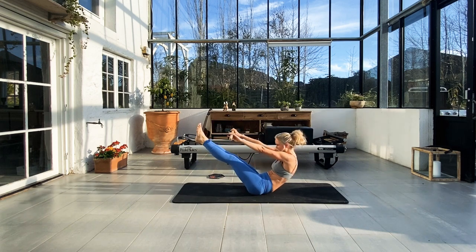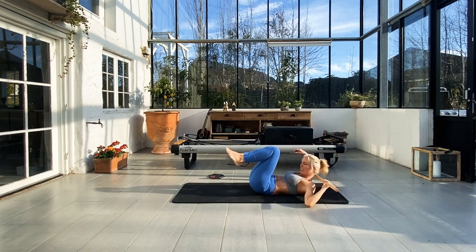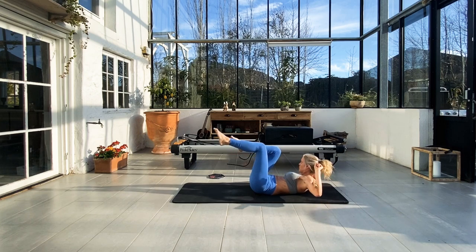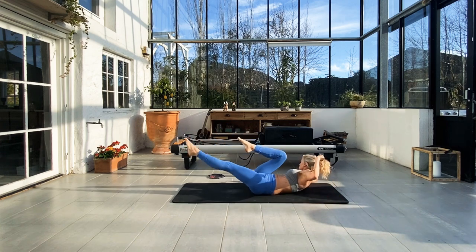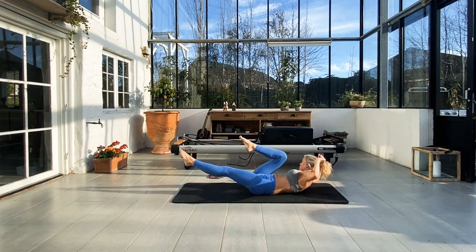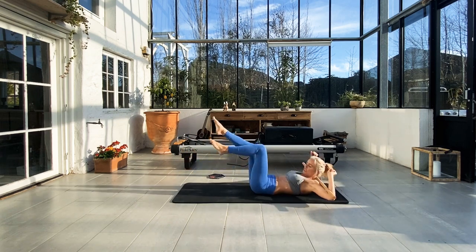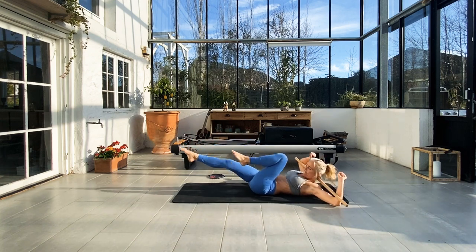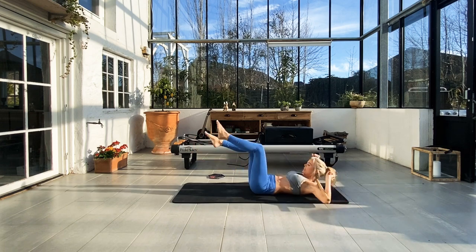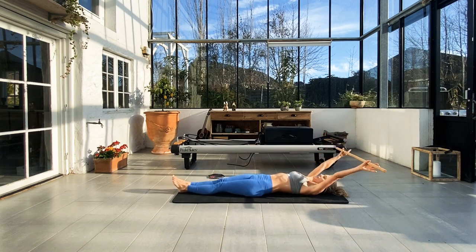Come to front. Up and roll down. Send your legs in. And put the pole behind your back. Elbows are over. And then twist to the side. Other side. Twist and twist. For your crisscross, four, three, two, and one. Yes. And lengthen everything down.